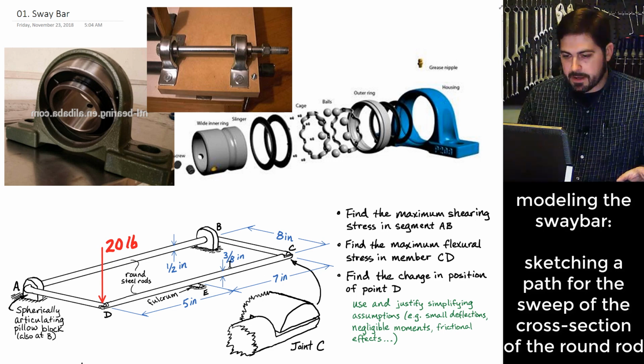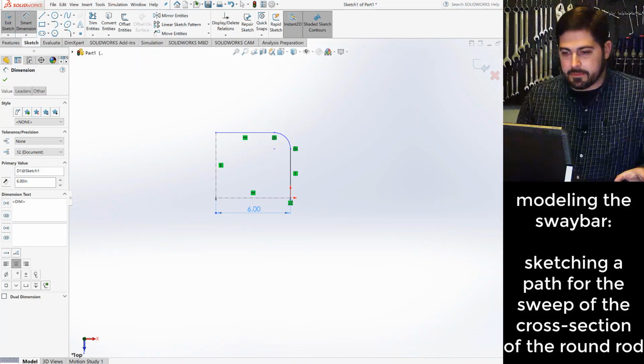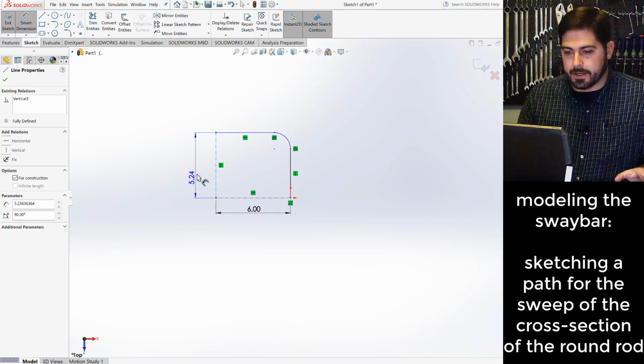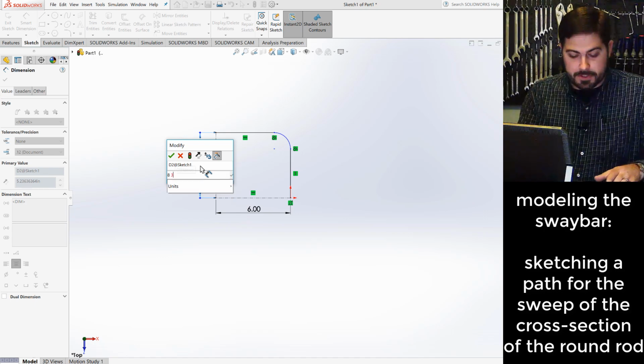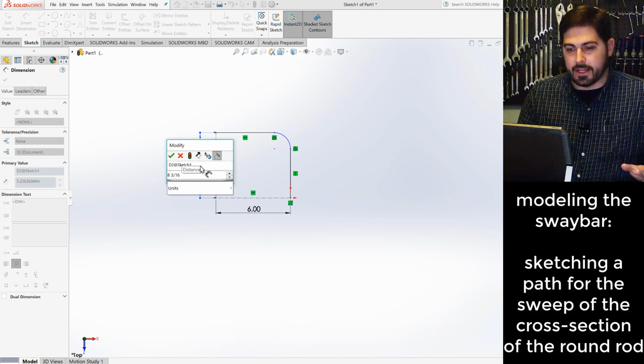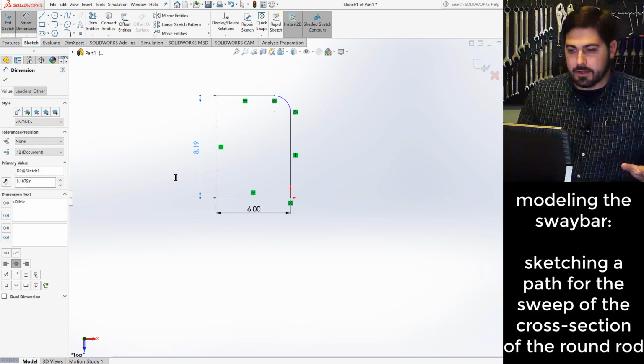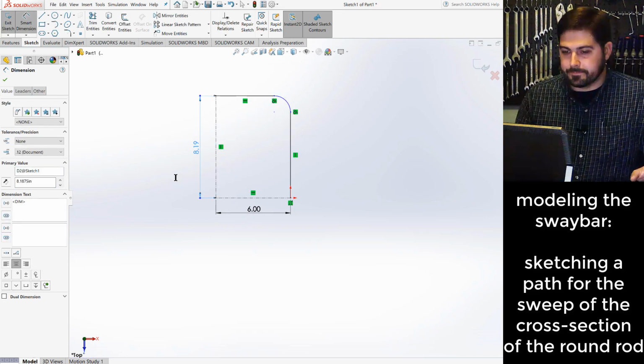Since its diameter is 3/8 of an inch, that means I want this side over here to be 8 plus half of 3/8, which would be 3/16. If you want to enter that, you can do 8 with a space and then 3/16, and it'll know what that means.